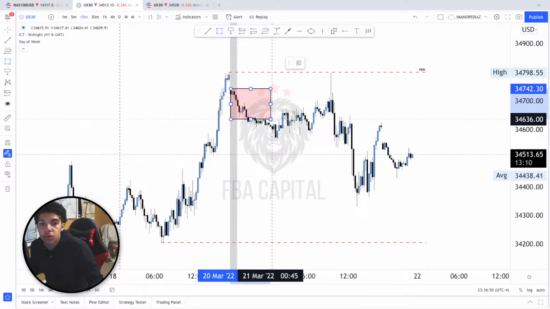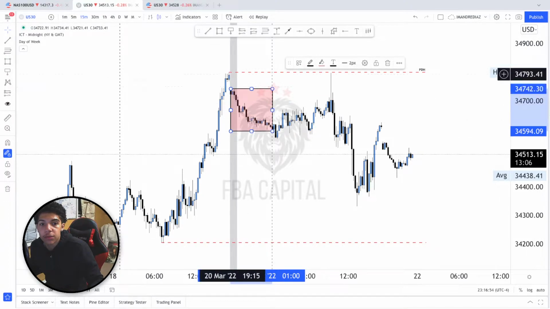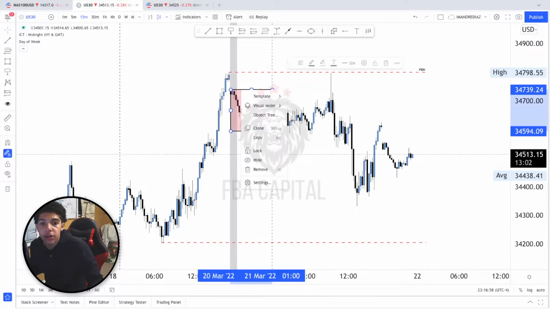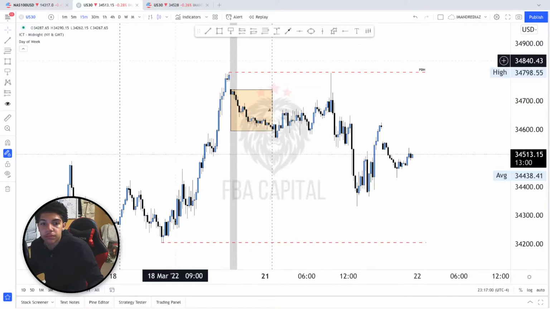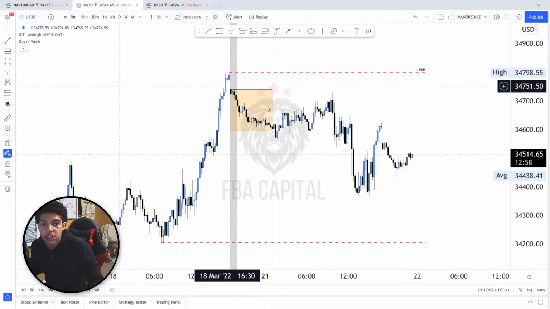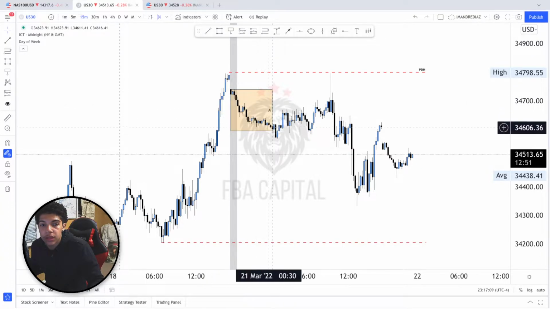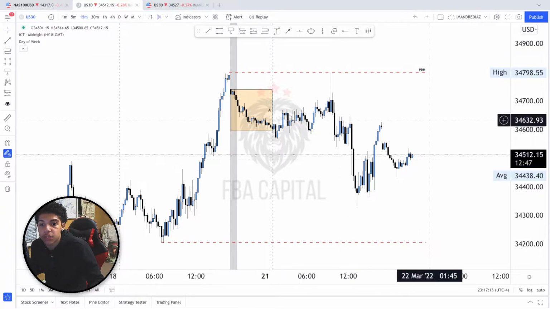So boom, boom. Today's Monday, by the way. This gray line right here is just delineating Sunday. So this is the Sunday open. This is the market gap when the market opened, and this is the price action that was on Sunday. Then Monday night, 12 a.m. And then this is all the price action from today, which is Monday.